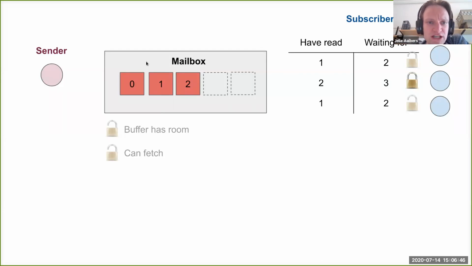So the mailbox is kind of associated with the thing that's sending into it, and the others just have sort of a subscription on them. So I'm showing it here as though there is one sender and multiple subscribers. This is sort of the general situation. The only thing that you can have is that this sender is actually a multiprocessing plugin.